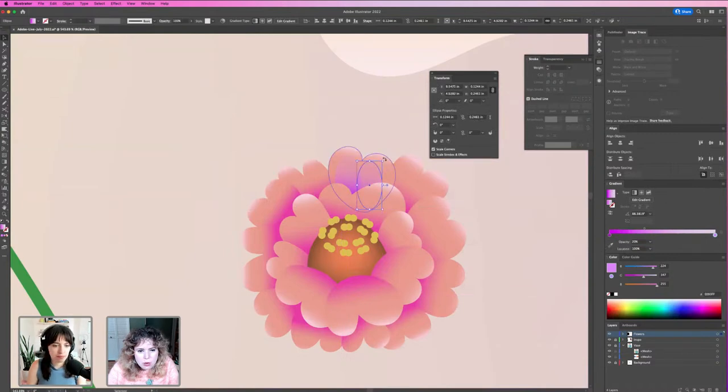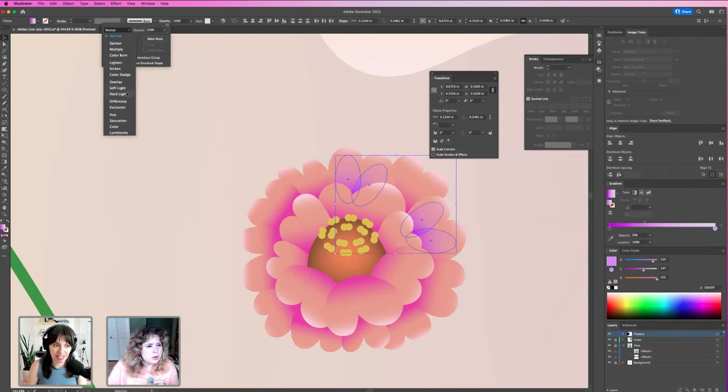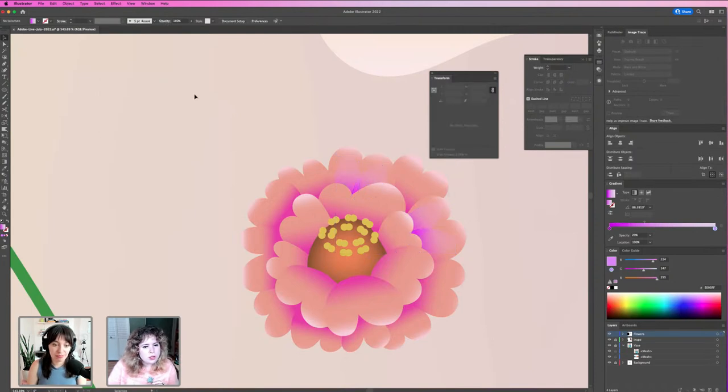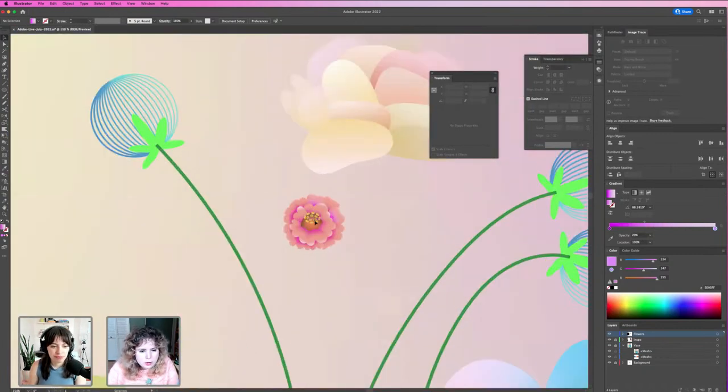I'm not sure exactly how I would execute it, but basically into each of these little petals, I think I would add these little overlays. Maybe we should just do this because I'm kind of liking how it's looking. It does look cool. Are you thinking of putting a blur on those or just like that? I was thinking a blur, but I'm also thinking a blend mode might be the move. It's kind of cool. Hard light's kind of interesting. I'm going to make it a bit bigger.